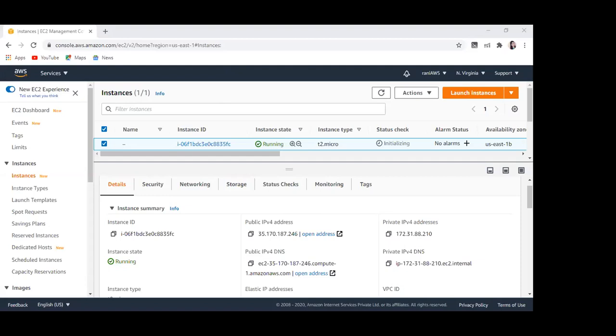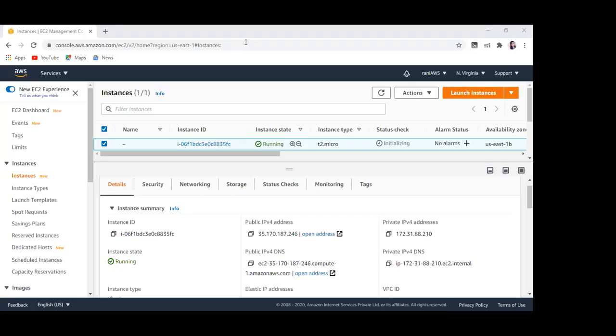Sir, can you see my entire desktop? Yes. No, I can see only your browser. You have to select that screen.